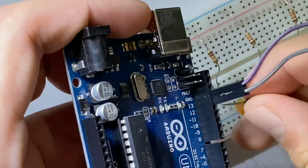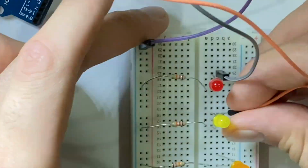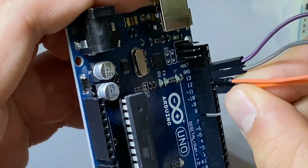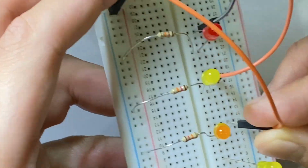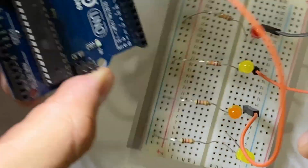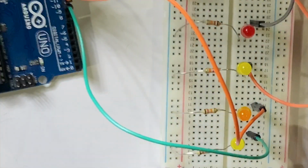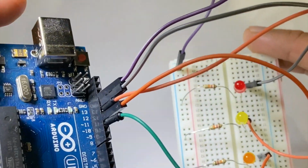Next, you're going to plug in the rest of your cables and connect them to the LEDs in the same way you did in the first step. Now, I'm just going to speed up the rest of the process, but you can pause it at any time just to double check what you're doing. Once you are done connecting each LED to the Arduino board, you are done building the circuit.